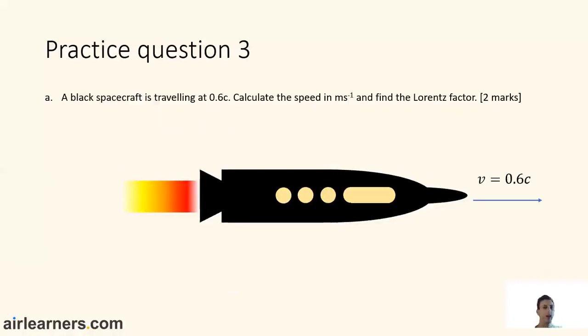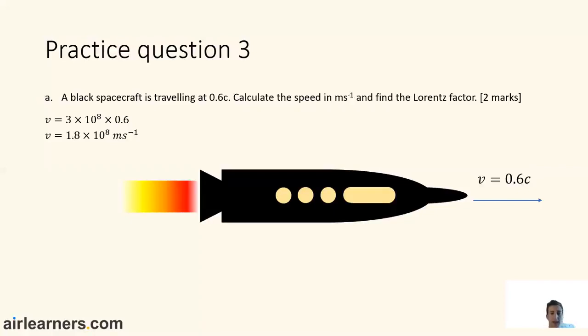Okay, now that you've had an opportunity to do that question, let's take a look to see how I would approach it. So the first thing I'd find is the velocity, and that's very straightforward. It's 0.6 times c, so 0.6 is there, and the c is there, and you can pretty easily simplify that to 1.8 times 10 to the 8 meters per second.